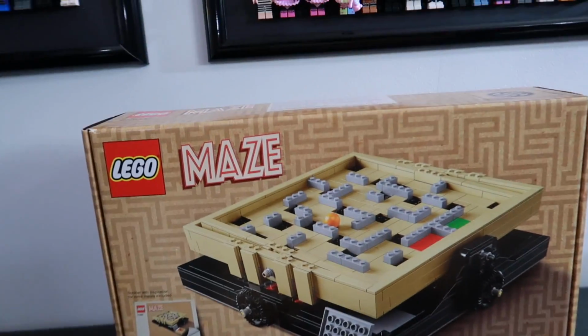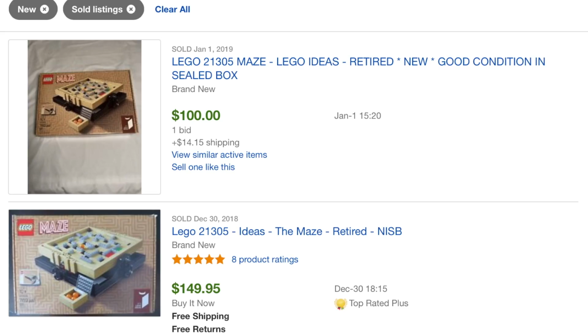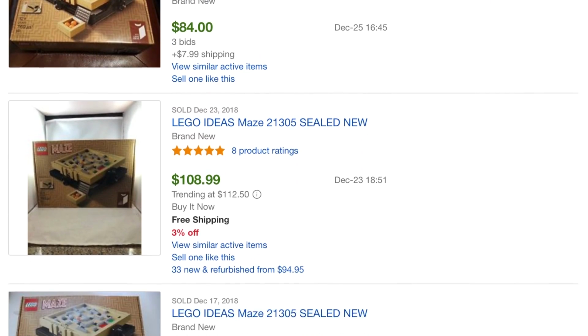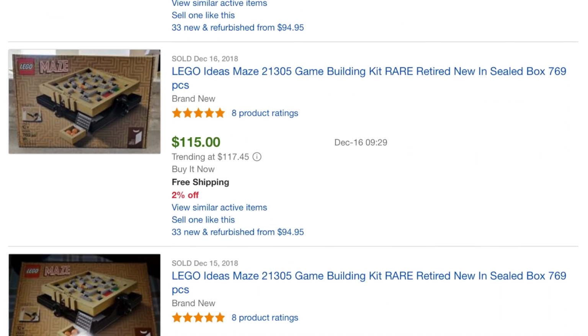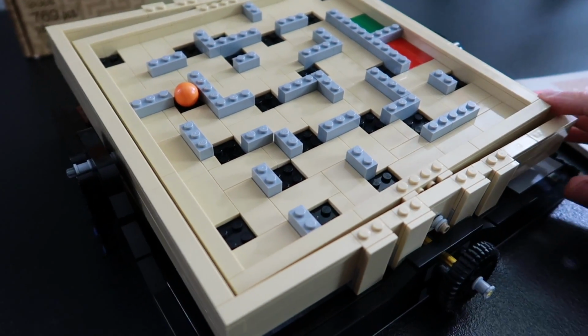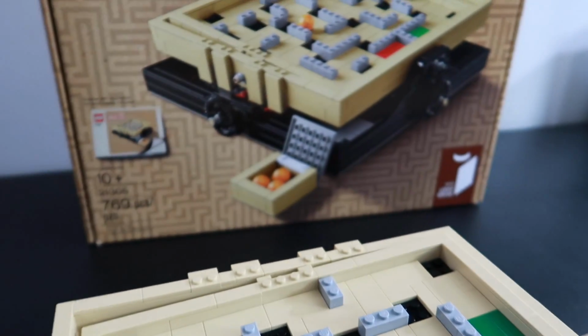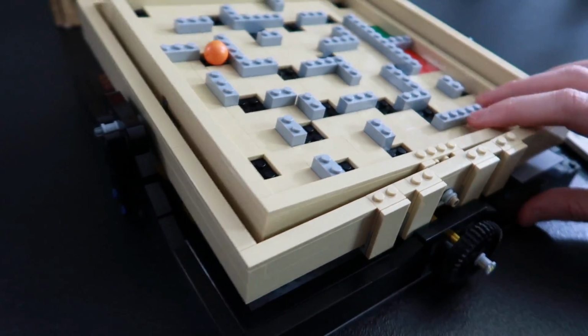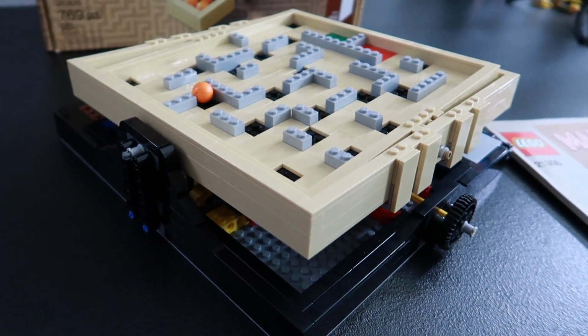And I guess this is one of those ones that I would say, if you do see it online or on eBay for whatever it's going for, really think about it before you pull the trigger, especially if it's going for some crazy amounts of money, because I think that it is. I'm probably going to take this apart, as much as I don't even want to do that, because it was almost 800 pieces that I now have to disassemble just to put back in the box. And I don't even feel like doing that with this set because I'm just kind of not excited about it.